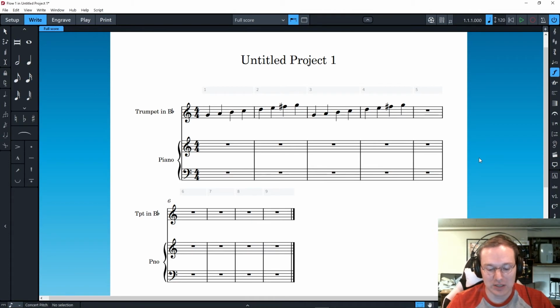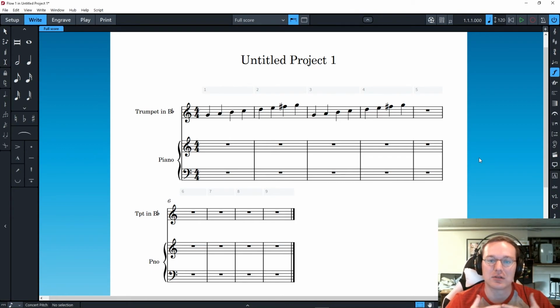Just in closing here, recapping: number one, the biggest hurdle that I see people facing all the time is to stop trying to use the mouse to input everything. That's not how Dorico is designed. It's designed for keyboard input with navigation and all that. It's all designed to be around the keyboard. It makes things much easier and much faster.